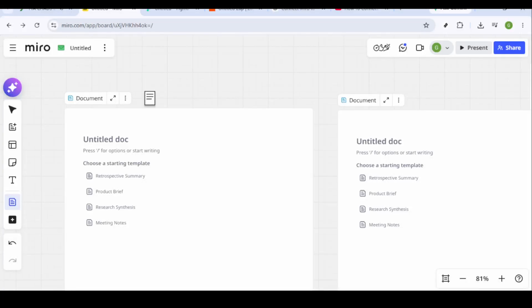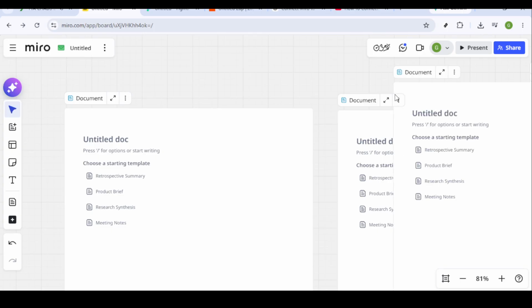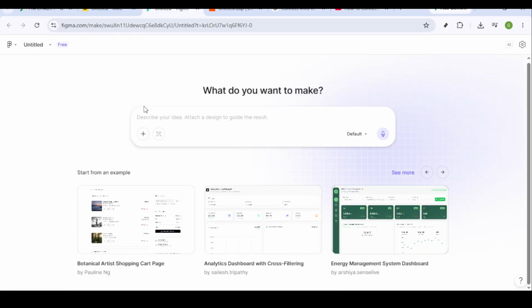In today's video, I'm going to teach you how to choose between Miro and FigJam. If you're part of a team that's navigating the diverse landscape of digital collaboration tools, you might find yourself pondering this very decision. Both platforms are excellent in their own right, but they serve different needs and purposes. Let's start by exploring the strengths of Miro.